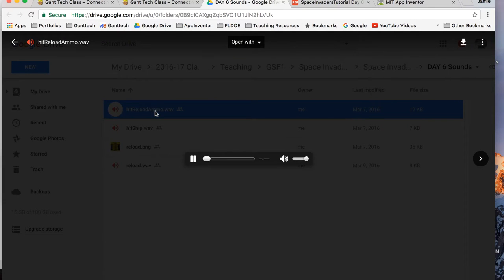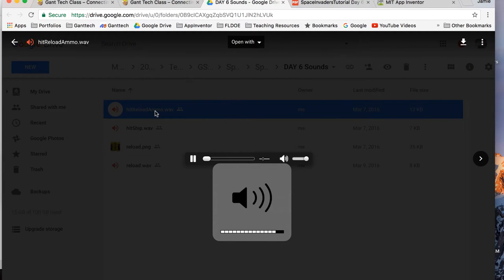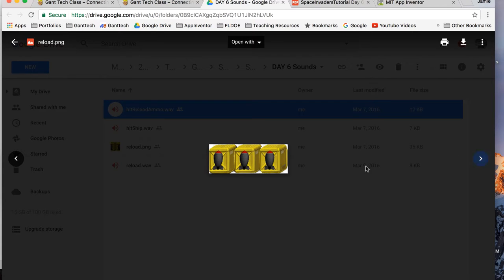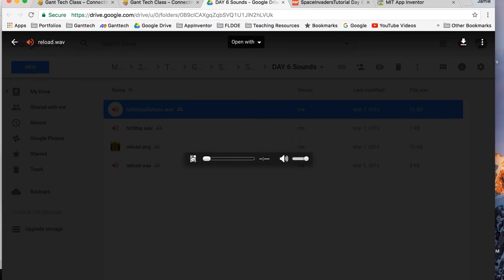This is the reload sound. Turn this up. Anytime you hit that ammo cargo box, that's what you're going to hear. This is when you hit the enemy ship. So if I hit the enemy ship, that's what I'm going to hear. Here's my ammo cargo box. And then here is my reload sound. So I'm going to download all these.